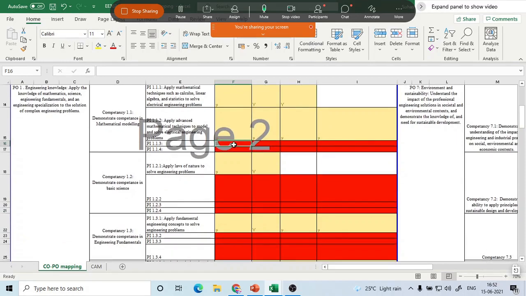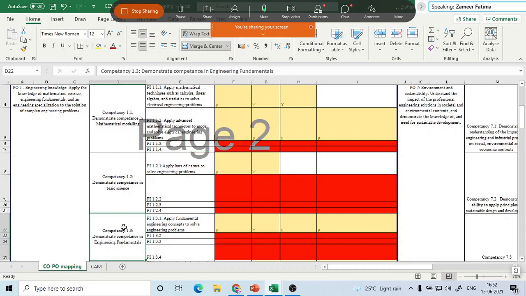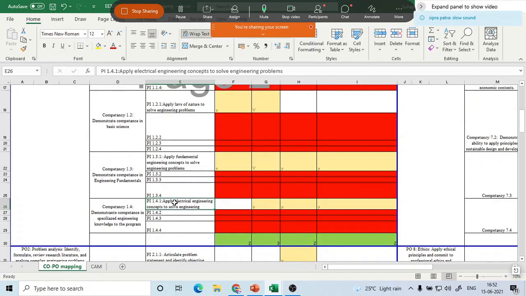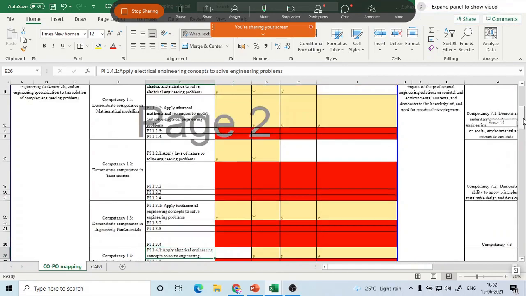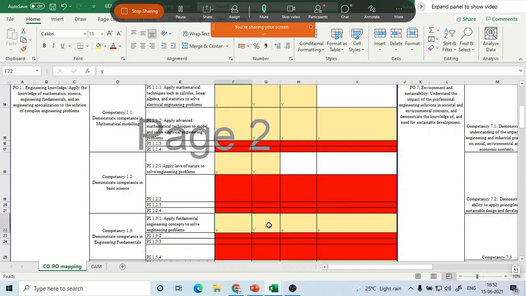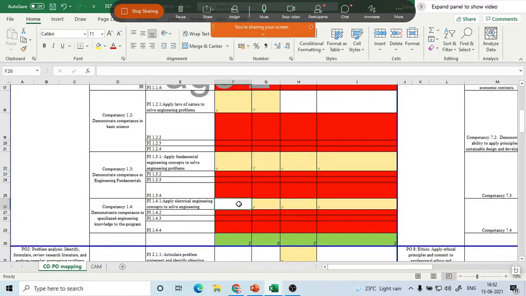You can see it is in red color. The same here in competency level 2, I am using only one single performance indicator. And in competency level 3, I am also using only one single performance indicator, like this. Here also I am going to use only one. Once we collect this, I am going to say yes or no for this, whether that particular student is getting knowledge through this process or not. If it is yes, then put Y, then second Y, then third Y, then fourth Y, and here I can put fifth Y.